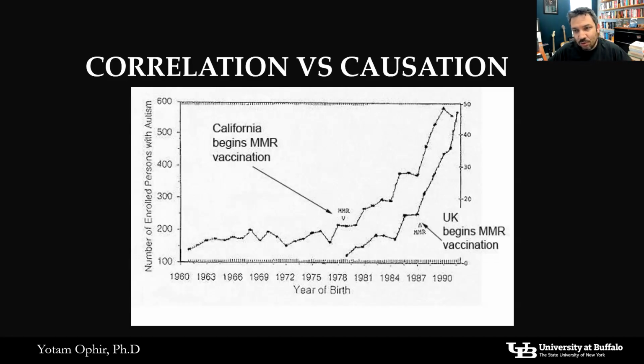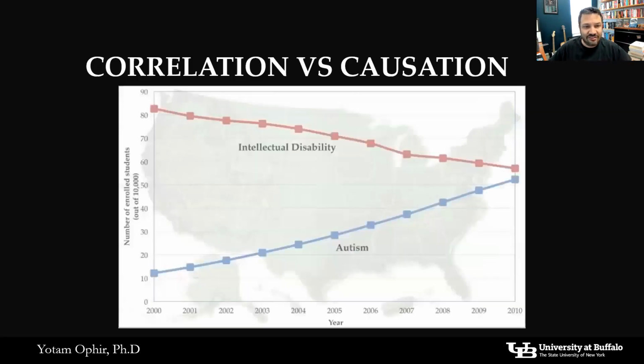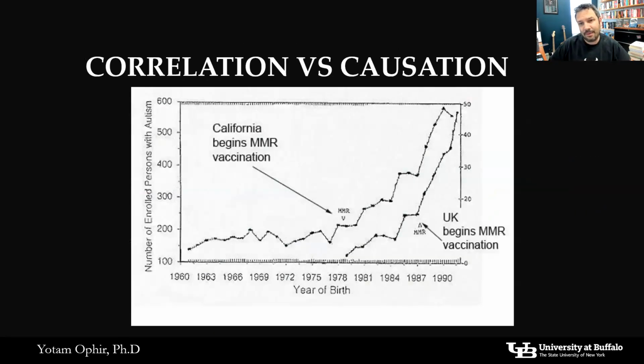What those correlations don't show you is that at around the same time when we began to use the MMR vaccine, we also changed the way we diagnose autism. It's a complicated topic, but in short, what we used to think of as mental disability has become part of the broad spectrum of autism over the years. So you see here in this figure, basically, the number of cases of autism increases the fewer intellectual disabilities we identify, because all kinds of situations that in the past we would identify as mental disability, we now understand are actually cases of autism. Again, our brain takes this correlation between the MMR vaccine and the diagnosis of autism as proof because we are so wired to accept patterns, especially scary ones.